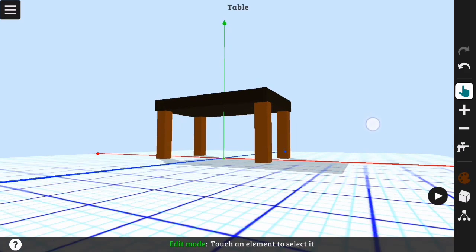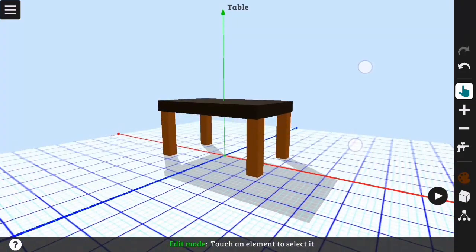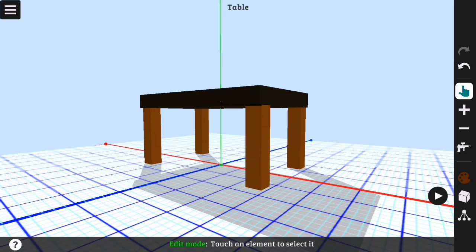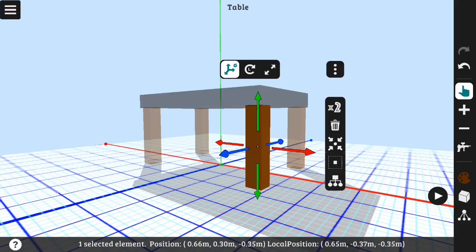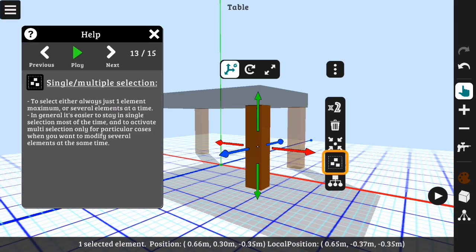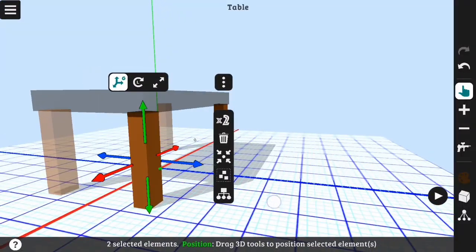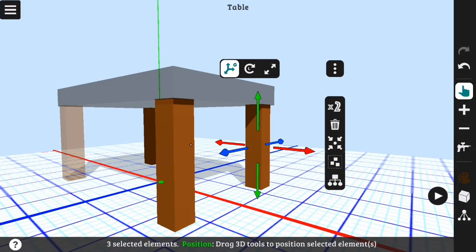So what I would like to do now, I'm going to show you how to change these 4 legs of this table. So to do this, the fastest way is to use multiple selection. So I'm selecting this one, and then this button, if I click on it, at the bottom here, you can see what it changed. So it's to use either single selection or multiple selection. I'm going to use multiple selection, and then I click on the other elements I want to change. And this one.